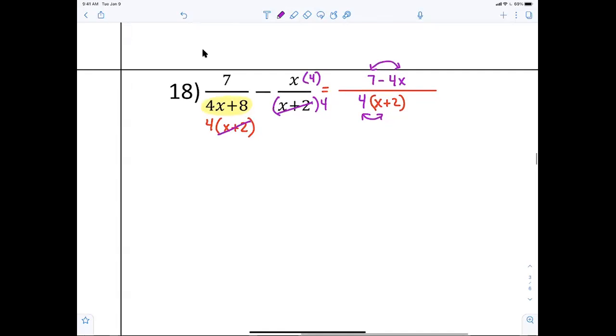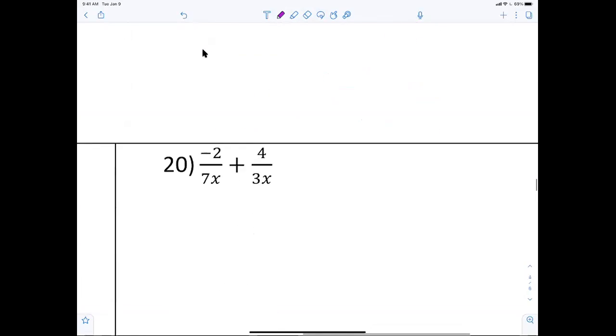I always tell kids that the first time my teacher told me 1/2 was 2/4, I thought they were dumb. I remember saying that. I just didn't understand fractions. 1/2 doesn't look like 2/4. But it is, because you're multiplying by 2 over 2. And what is 2 over 2? 1. And if I multiply by 1, does it really change? No, it's just a different form. All right, here we go.